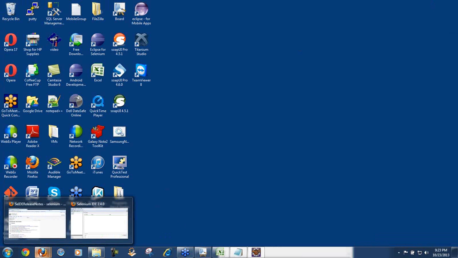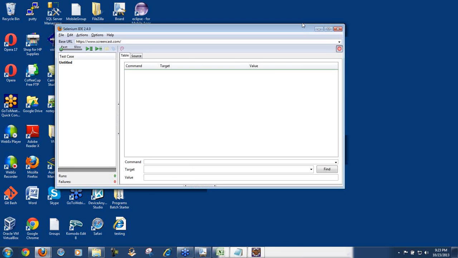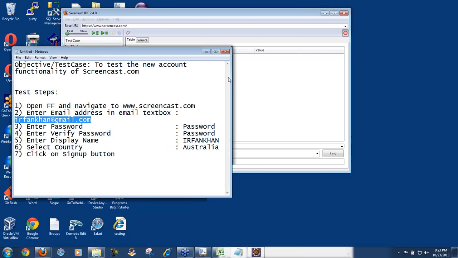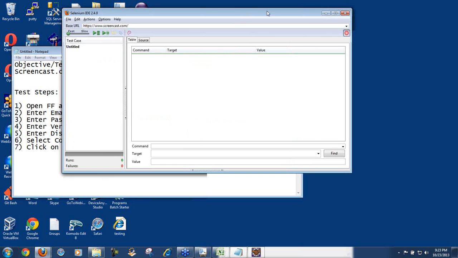So that was a brief glimpse of what is coming in the near future classes. Over here we have to translate this English, these English test steps, into a Selenium IDE script.